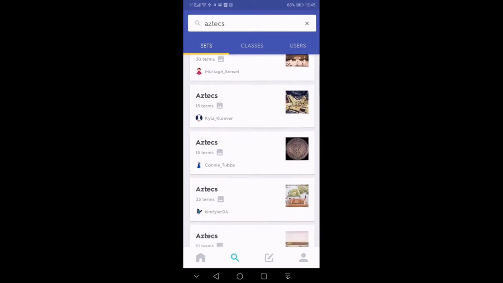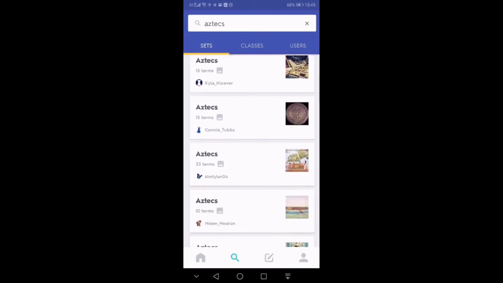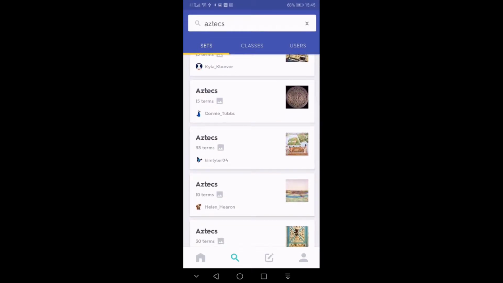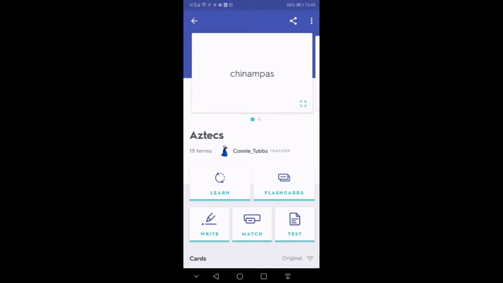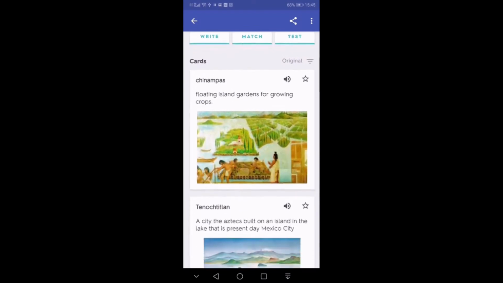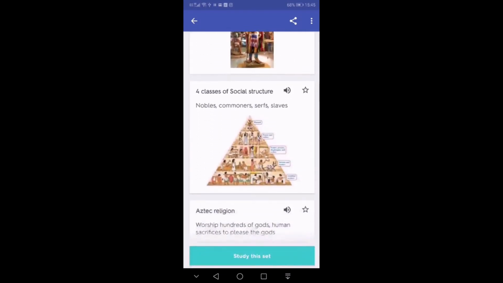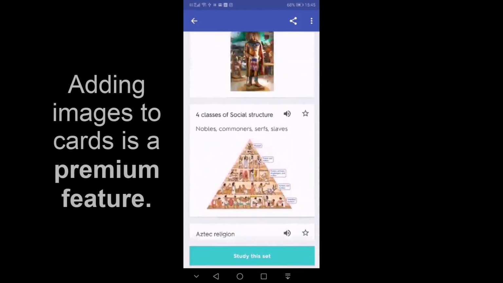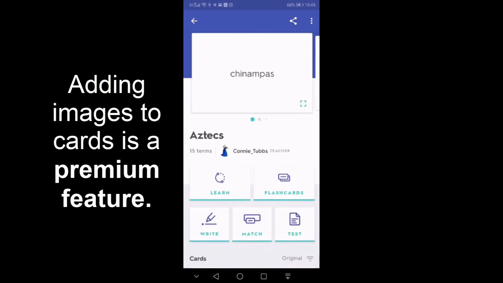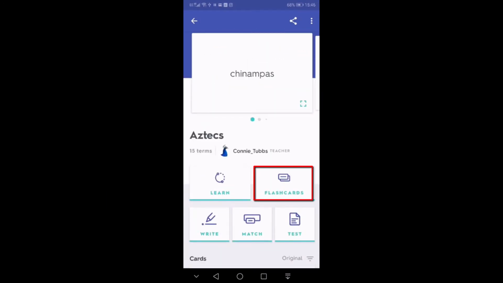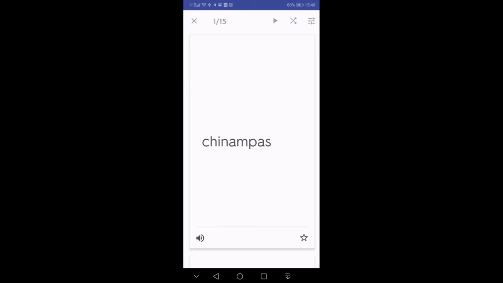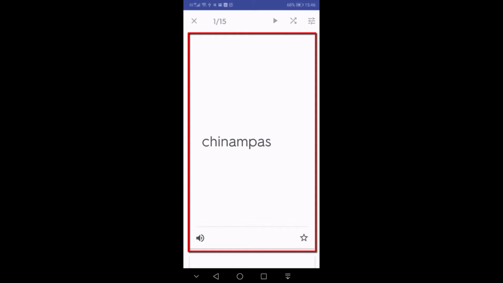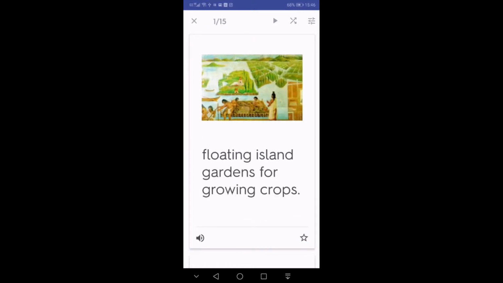So we've got a number of different sets of cards that people have created themselves. I'm just going to randomly choose one of these. So this is how the sets of cards look when you load them up, and you can see all of the individual cards, and it looks like this person has a premium account because they've actually added images into their flashcards. And if you just wanted to take a look at the card, first of all you can click on flashcards. This will show you all the different cards, and you can tap on them to swap them to the other side. There we go.